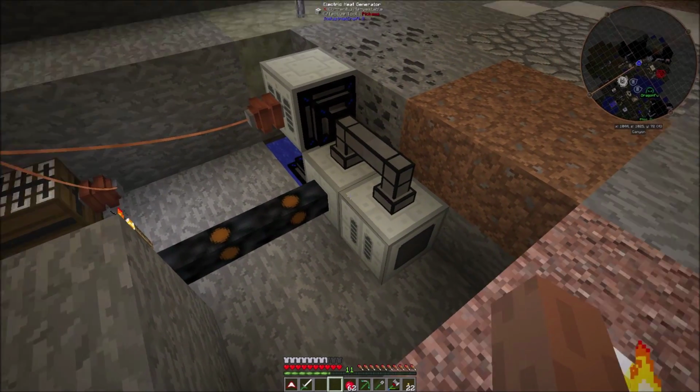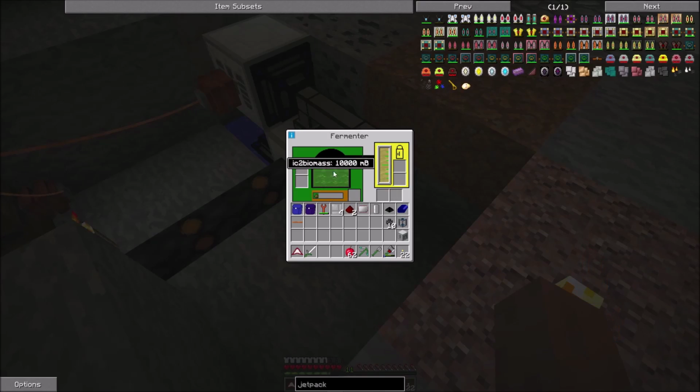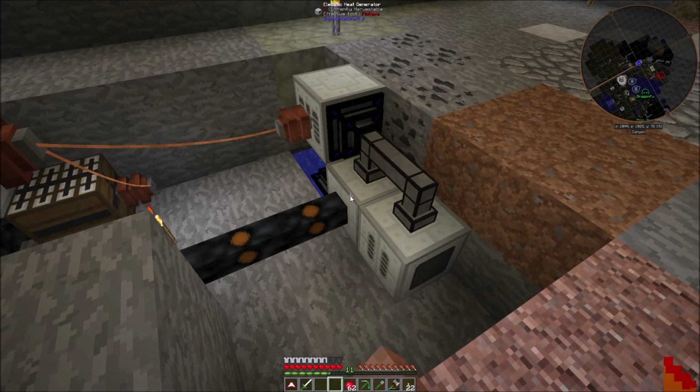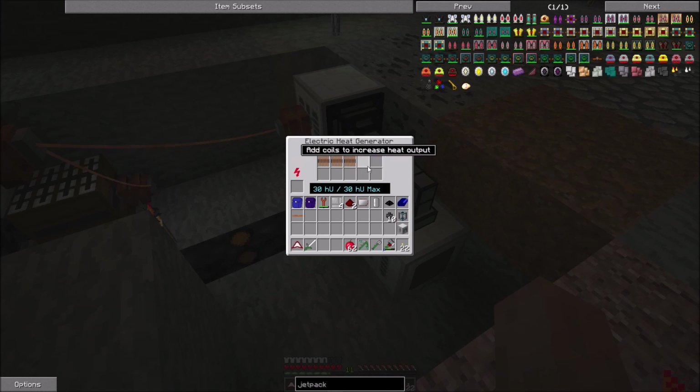Alright, so the fermenter needs to be heated up. The heat source that I'm using is an electric heat generator. You need to put coils inside here. You can put a total of 10. For each coil you put in there, it gives you 30 HU of heat per tick, I assume. I'm kind of new with the whole heat aspect of IC2, but I think it's cool that it's in there anyway instead of just using electricity. Okay, so I have 3 just because it was a round number.